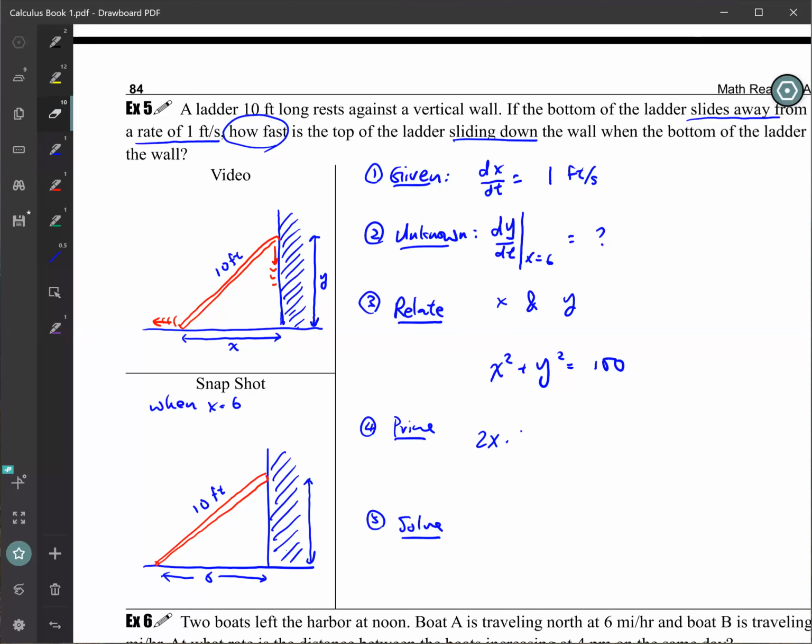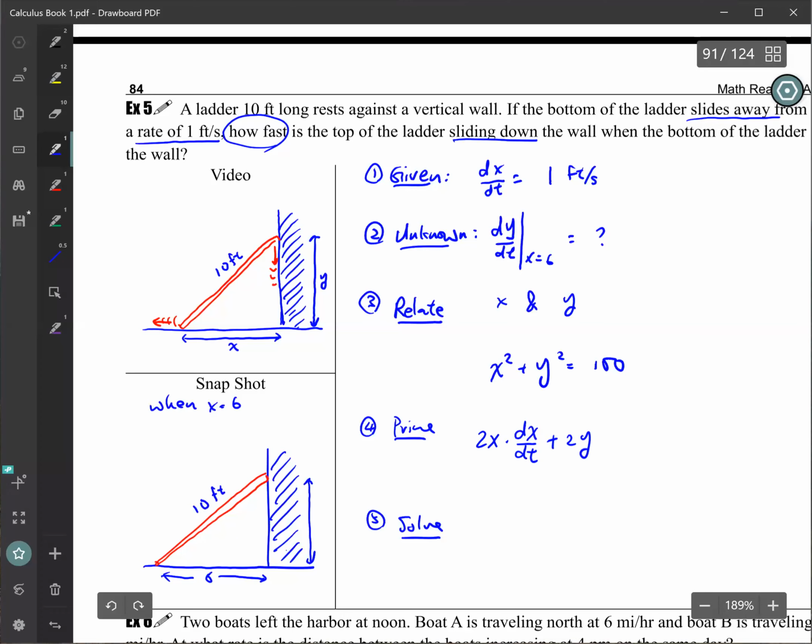You understand, Joan? Yeah, so it would just be 2x times x prime, dx over dt. That makes sense. So x and y, or any other variable you see later on, are always functions of time. So you have to treat them all like the y variable, like what you learned before. And then continue. Let's finish this up.